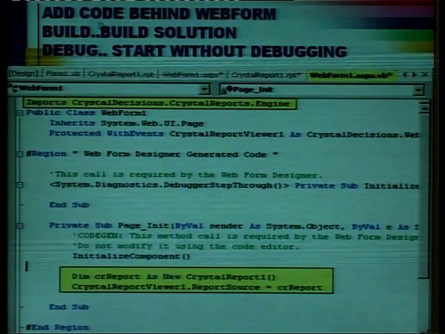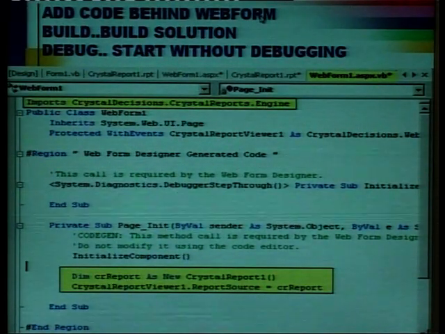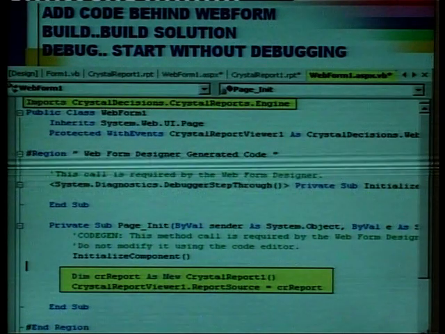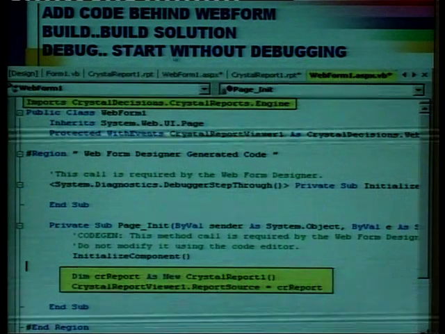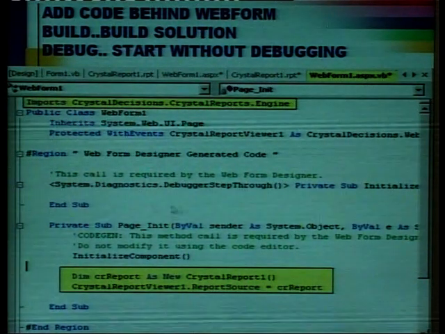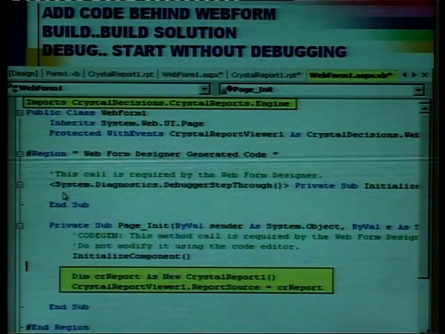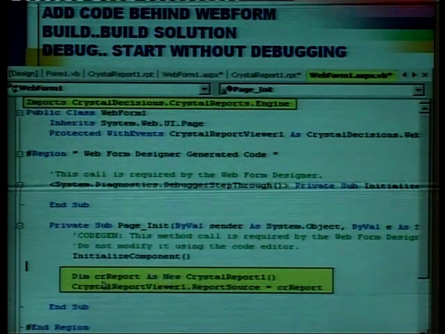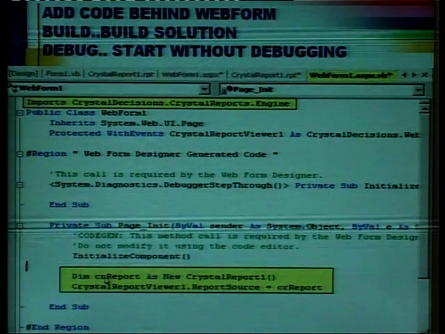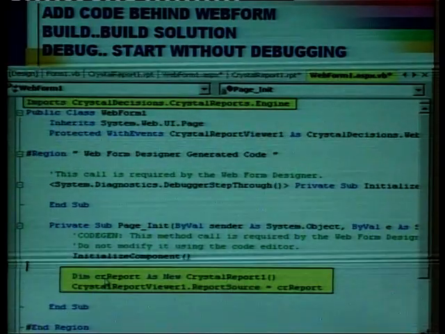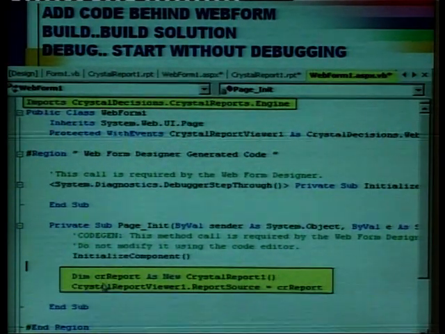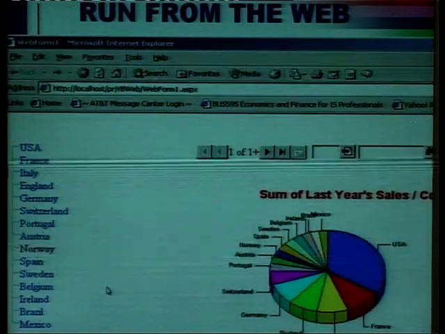And then this is the add code behind the web form build, that is build solution, then debug and start without debugging. This is the code for creating the Crystal Report and adding the already existing Crystal Report on the new existing form.